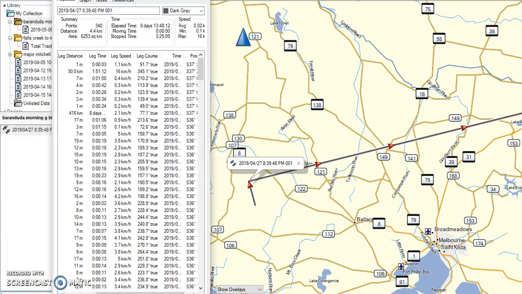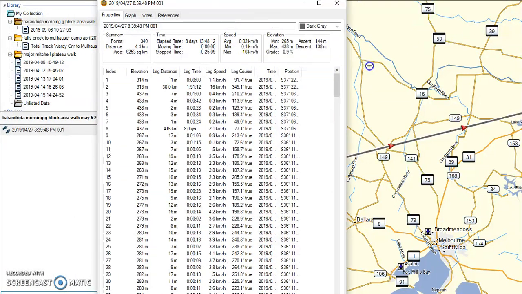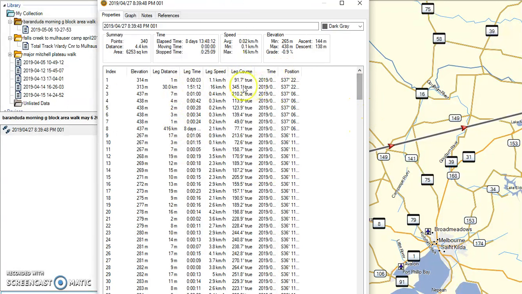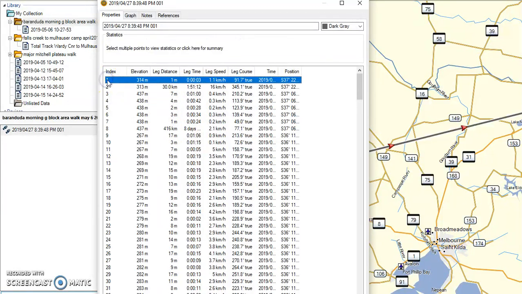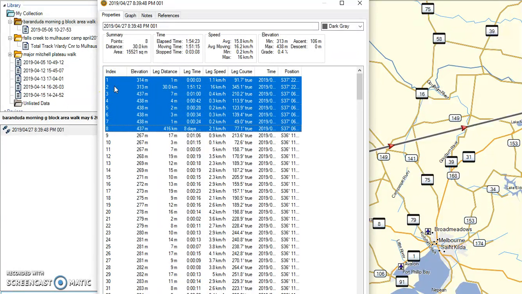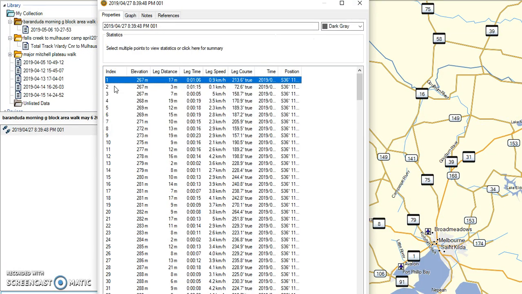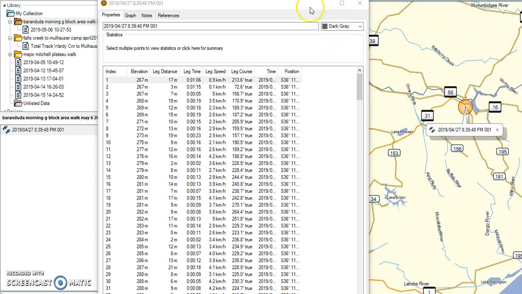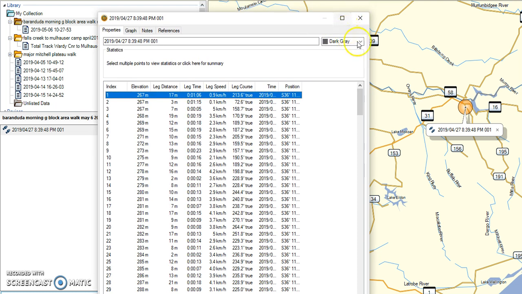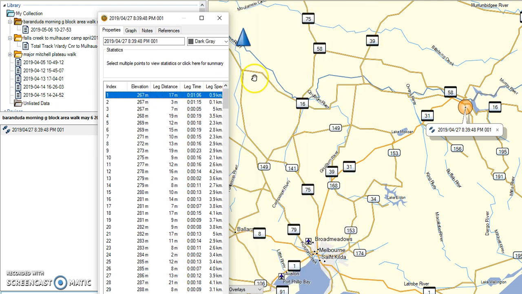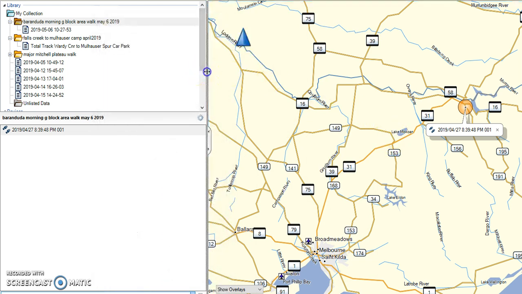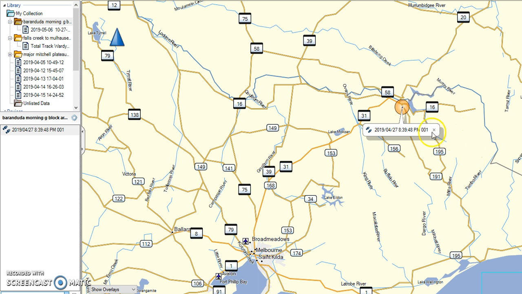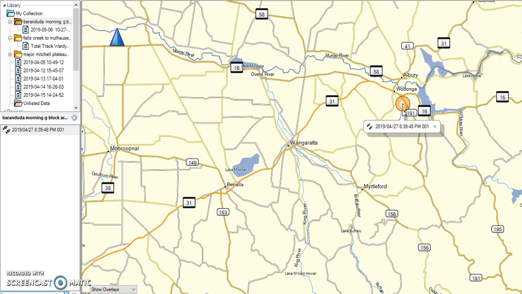all the data is listed here, and you can see that there's a leg that is 30 kilometres, another one 416, which is the drive day, obviously. So I'm going to select down to 416 kilometres and then delete it and now go back to my map, which you can't see now, I'll just drag it over. So I'll minimise this to get it out of the way. I can't, okay, so I'll just push it out of the way for a moment. Close it so I can see more of the screen, and now I can zoom in on that just by scrolling the mouse.